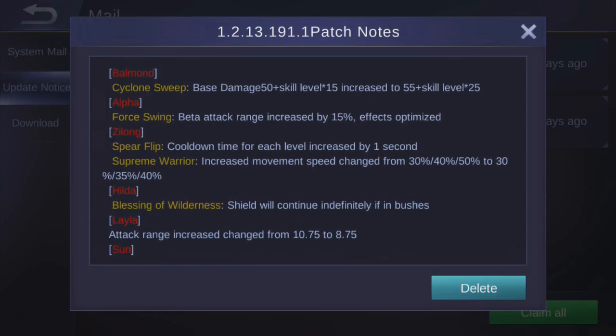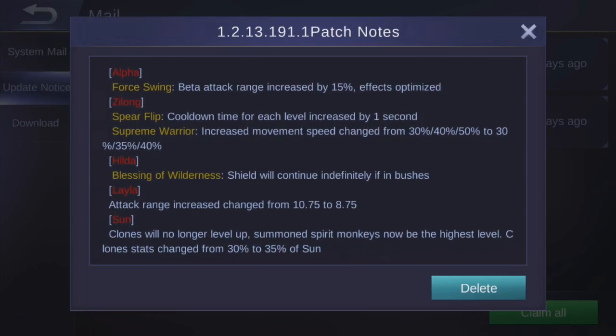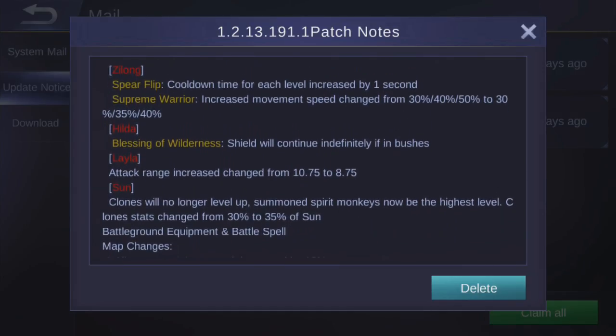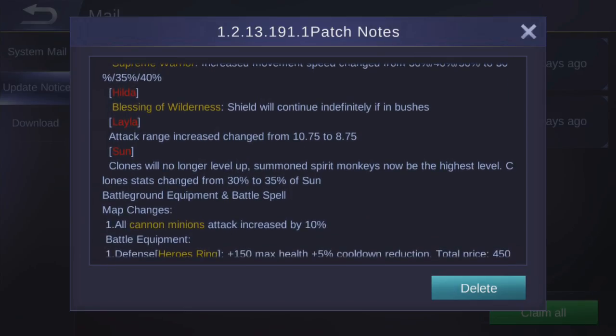Balmond. So many changes, it's just insane. Base damage 50 plus 15 increased to 55 plus 25, so it's a huge buff on Balmond as well. Let's see, Alpha, Beta attack range increased by 15%, so a buff right there as well. Psylocke, Spear Flip cooldown time for each level increased by 1 second, so that's a nerf on his Spear Flip. Supreme Warrior, increased movement speed changed from 30, 40, 50 to 30, 35, 40, so that's a nerf as well on his ultimate. Really sad to see.